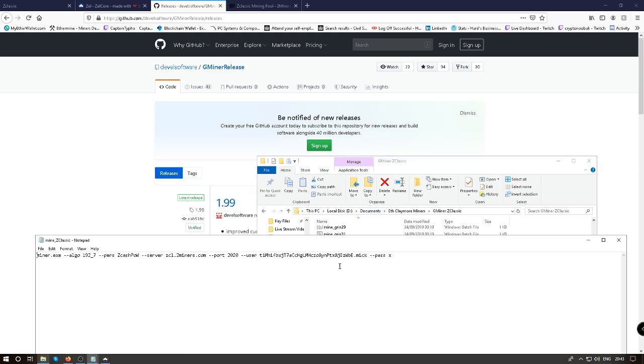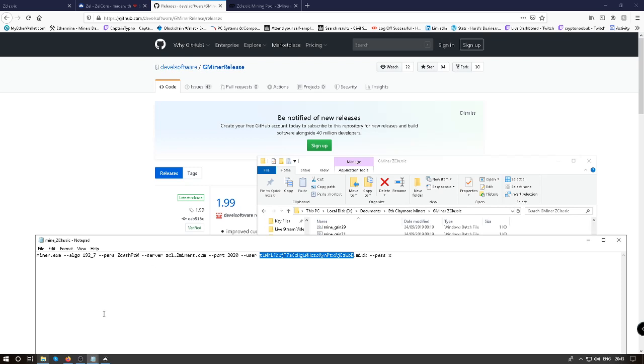You'll click on edit. Now, most of this is already put in for you. Now I'm running ZClassic on the 2 miners pool. So you'll change your server to whatever server you want to use. Your port number. The important one is this.